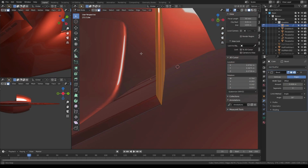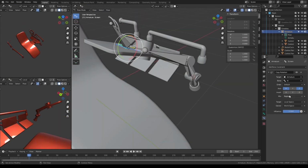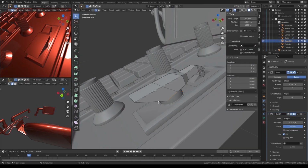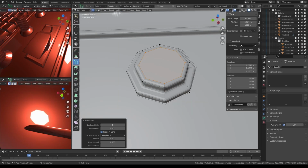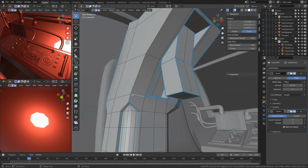I went back to the interior and started putting the consoles of the vehicle. I did not do enough research on what makes a spaceship's interior, but since it's sci-fi and I had something called common sense that works sometimes, I modeled them one by one. I should have blocked them, but I figured that if I model the consoles one part at a time, I would be able to pack as much functionality into each chunk, minimizing clutter.